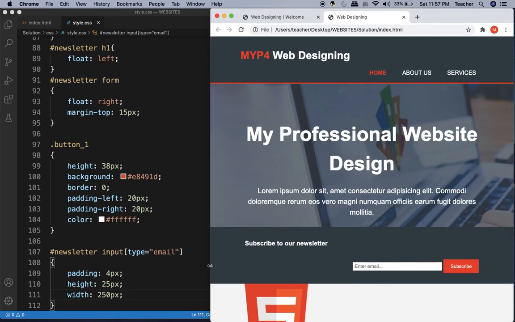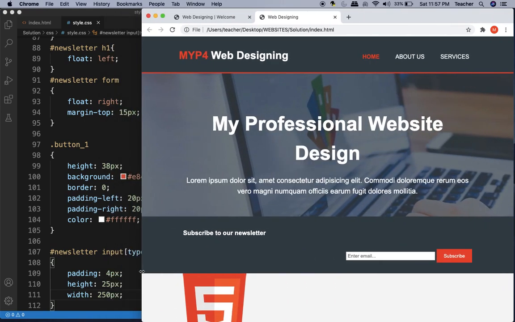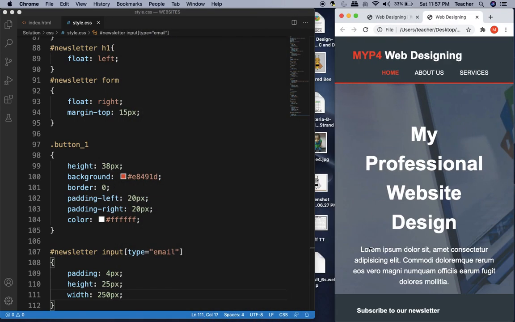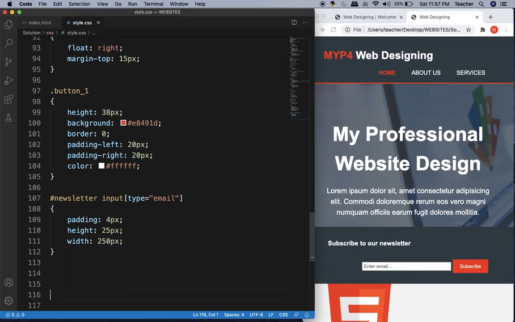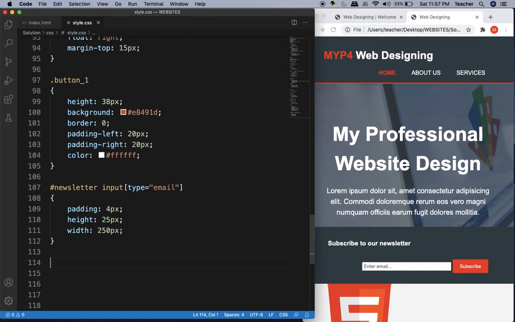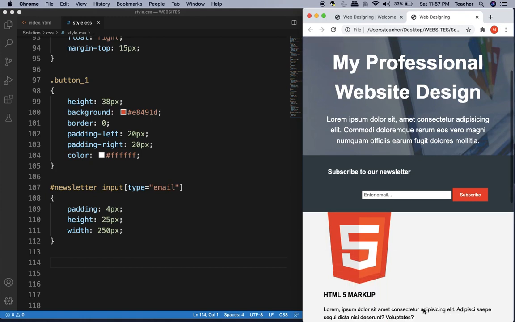So this newsletter part is coming. Still I want to see why it's not aligned on the top, but fine, so this much part is coming for us. Now let's go to the next section, that is dealing with the boxes, students.